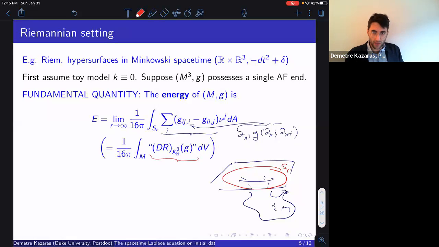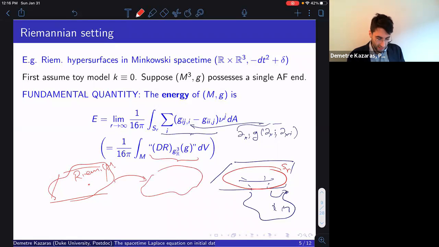So remember, we're interested in scalar curvature. That's how I started out this talk. So you have the space of Riemannian metrics on M, big space, and there is a map which takes that to a smooth function on your manifold, which is scalar curvature. So metric is sent to scalar curvature function.